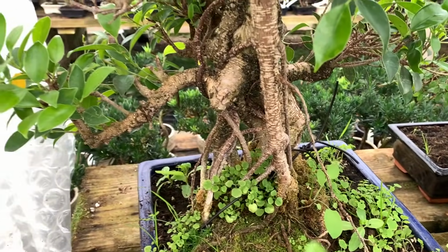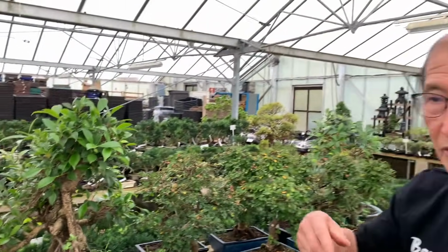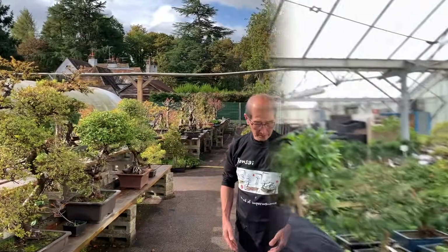And now I'm going to take you to the back greenhouse to show you some of the results of the big ones that I pruned.